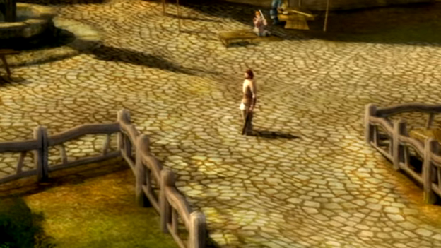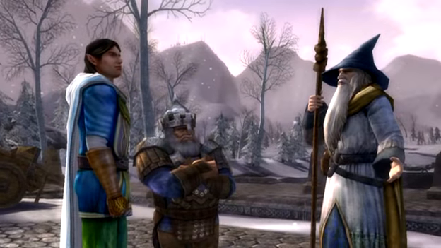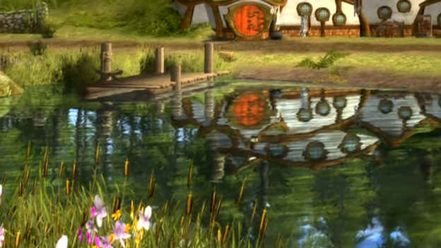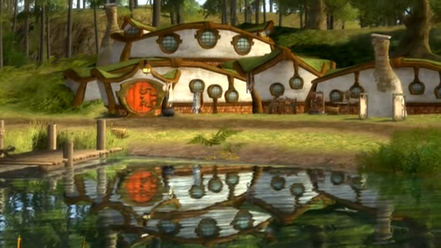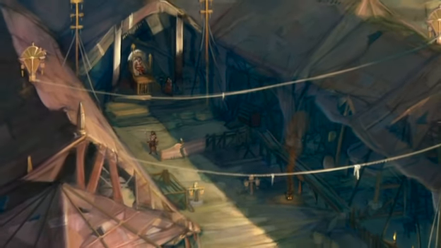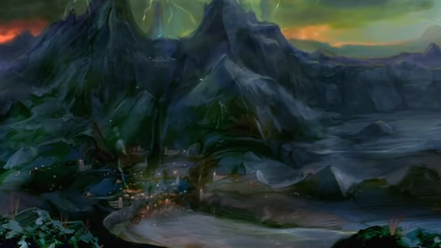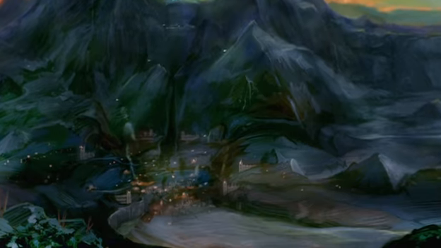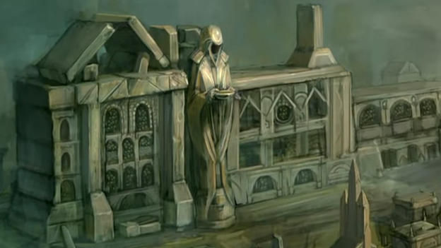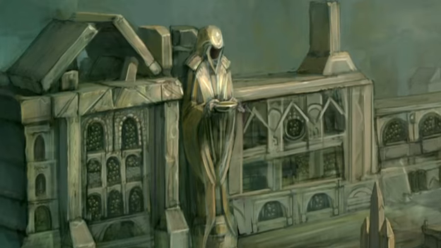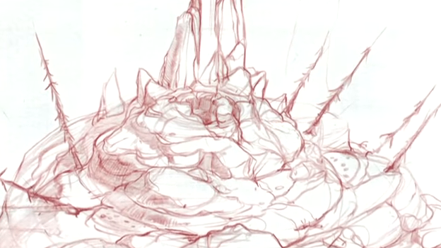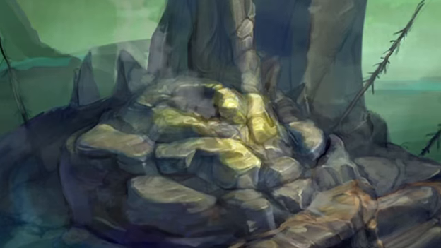So for a game of this complexity, and especially something where we are working with iconography that is so recognizable to people who've read the books, it's even more important for us to really have a clear picture of where we're headed before we go build any part of the world. Concept art is important for any kind of game design that's very graphic intensive, and certainly places that rely on a large landscape like this. For us, it's been absolutely essential because it's where that translation, interpretation happens between what is in the books and what we're actually going to build in the game environment that we're creating.